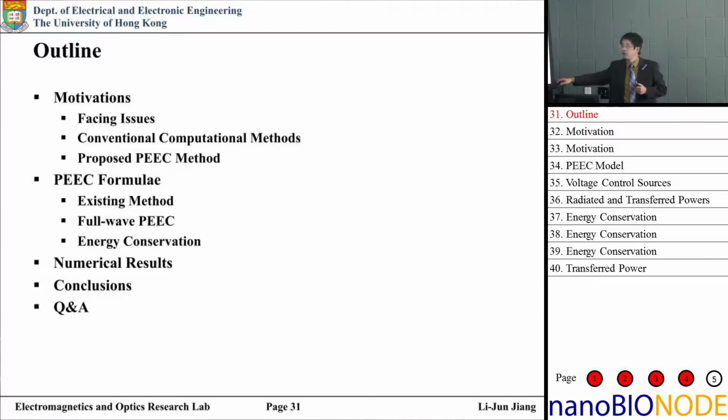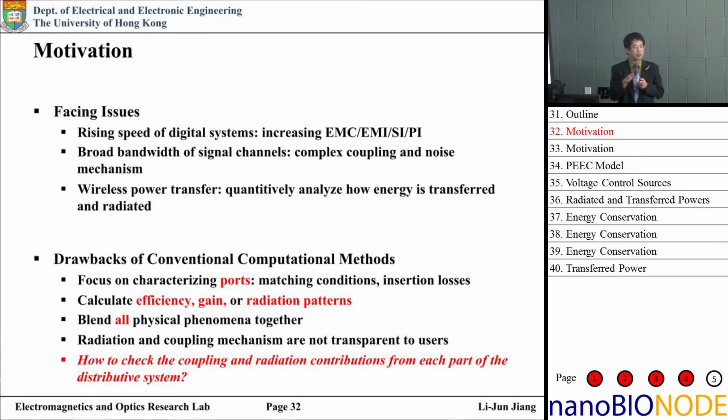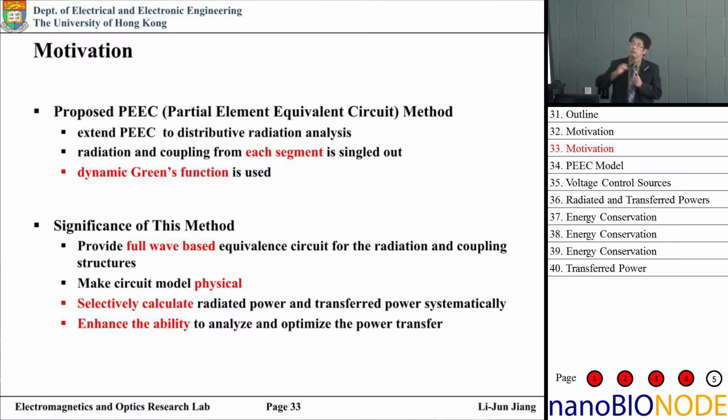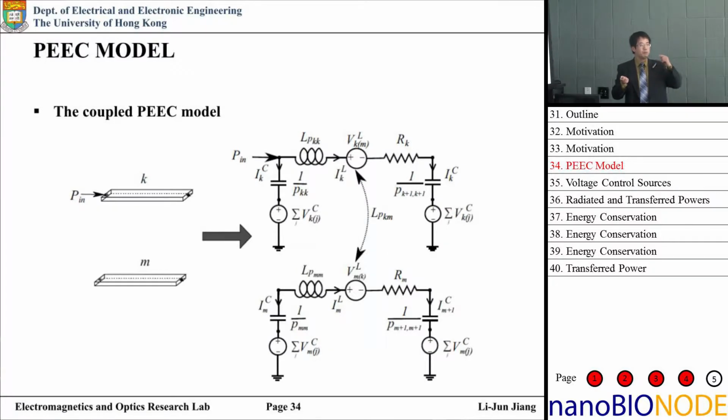We did that together with my former colleague at IBM, Al Ruehli. He developed what's called the PEEC method. We try to use the PEEC method to analyze which part is contributing to the power transfer, which part is contributing to the power radiation, and how much. So that was the purpose. Suppose I have two metal filaments. Each filament has current on it. Suppose the power is injected into this metal filament. Then it has current, it induces current on this part, and then it will radiate. Because it induces current, it also radiates. And in between, they have transferred power.